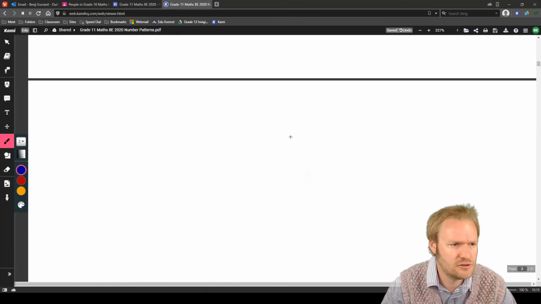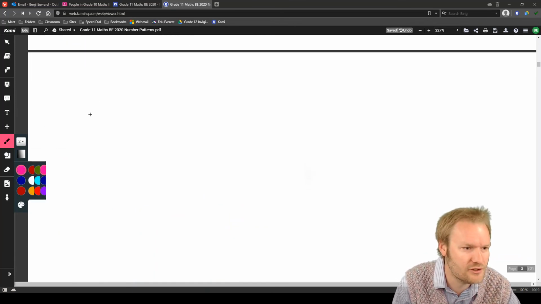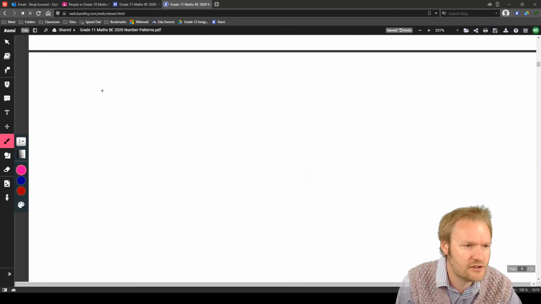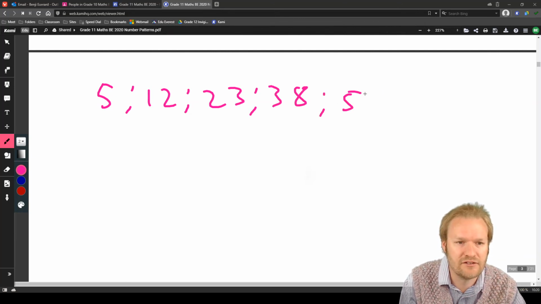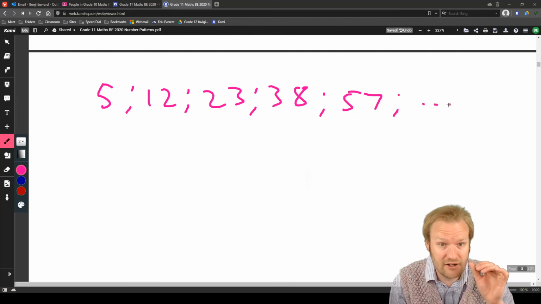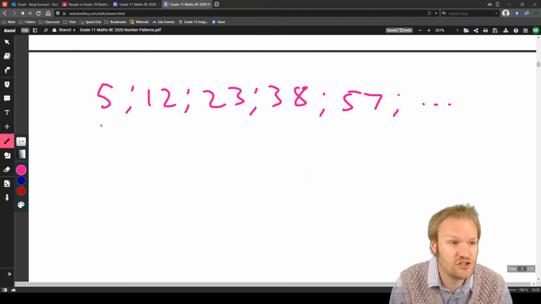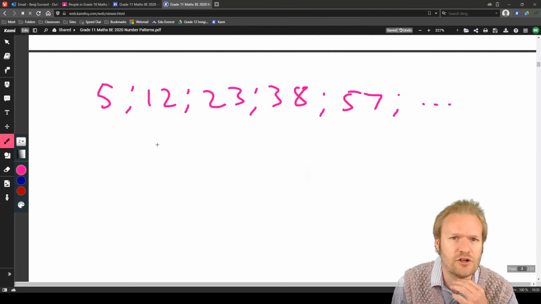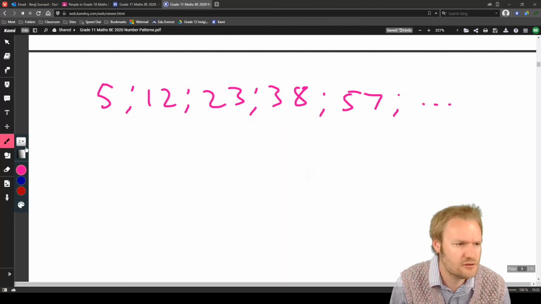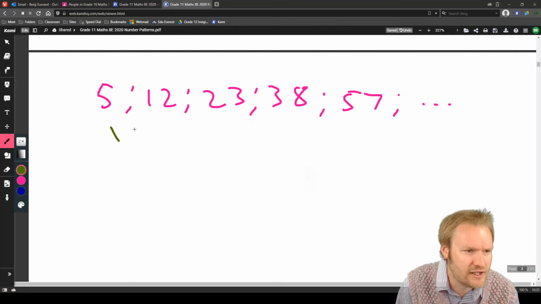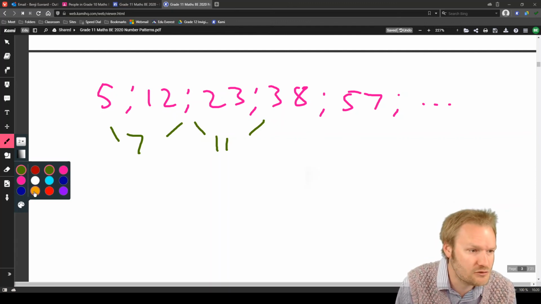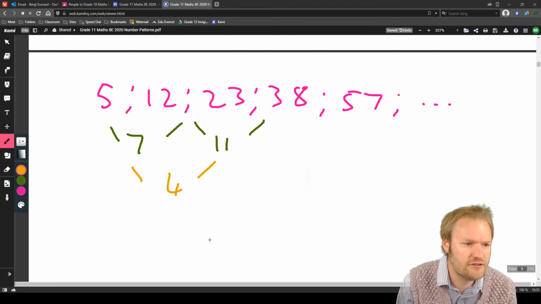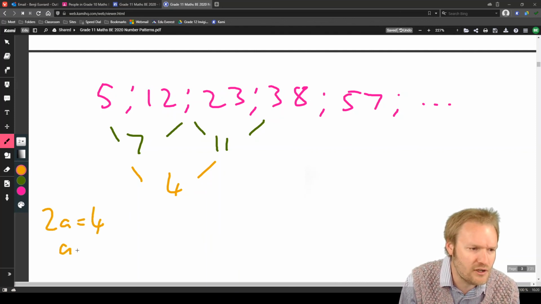So let's do another quick example, because really it comes out quite quickly once we know how to do them. So we've got 5, 12, 23, 38, 57. I tell you, it is a quadratic sequence. It is going to carry on in the same fashion. Determine the formula. Okay, cool. So we run through it. We know that we need to find this first difference. 7, this goes up to 11. And then we don't need to work out after that, because we go, cool, what's our second difference? 7 to 11 is 4. So 2a equals 4, a equals 2.